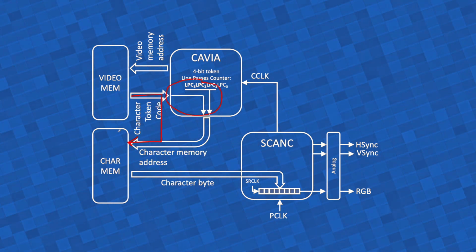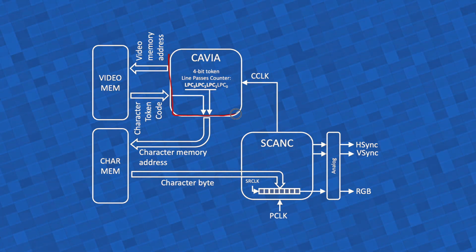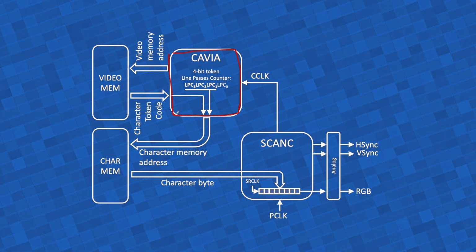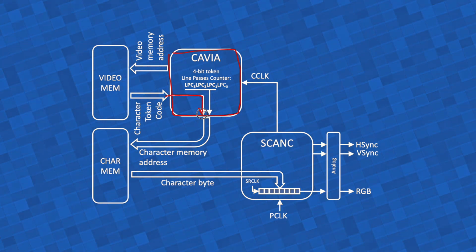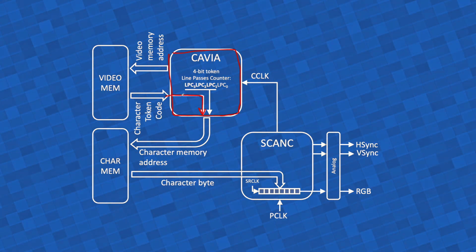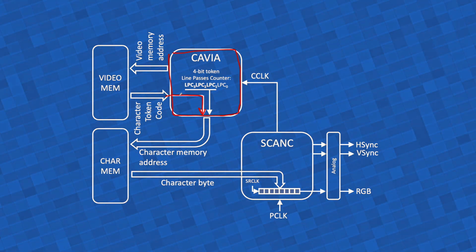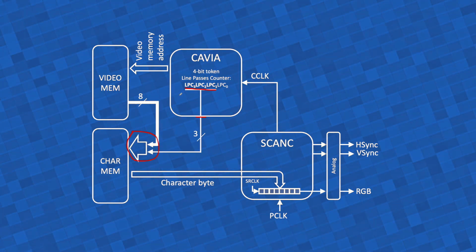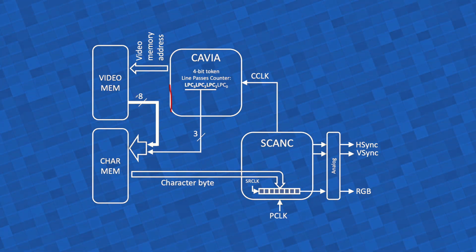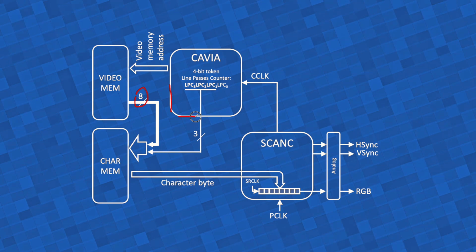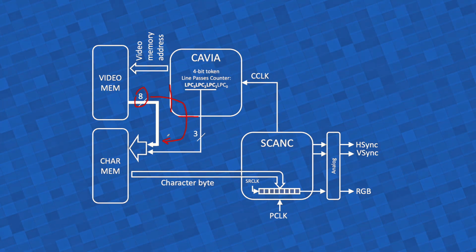So why did I do this like so before? My assumption was I need to use a fairly big CPLD for the CAVIA logic anyway, so I would have the pins available, and if I had the pins available, by wiring them through CAVIA, I would keep open the possibility, in the future, to do some more complex processing of this address, some other strategies of addressing, and I thought, why not? But then I asked myself the question, well, if I do this instead, I will be saving 8 pins to input these 8 bits, plus 8 pins to output the same 8 bits to the memory, so I save at least 16 pins.